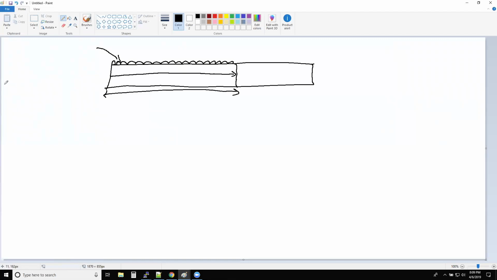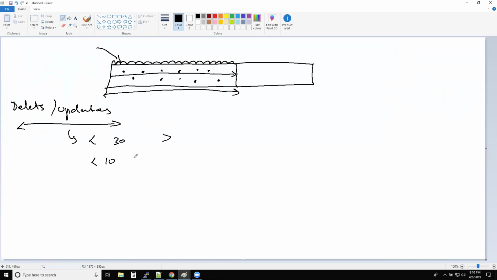Now, with time, definitely your database will have deletes and updates. These deletes and updates create some empty area within the linear storage. Like you delete a couple of records, or you update some data. For example, the earlier length of the name was 30 characters, and now you have updated the name and the new one is 10 characters.